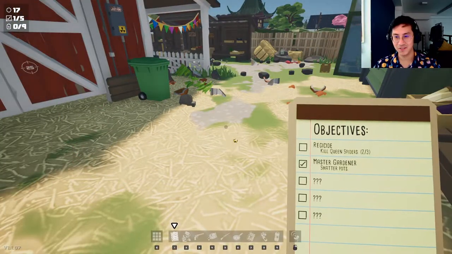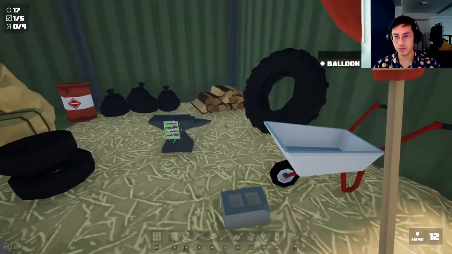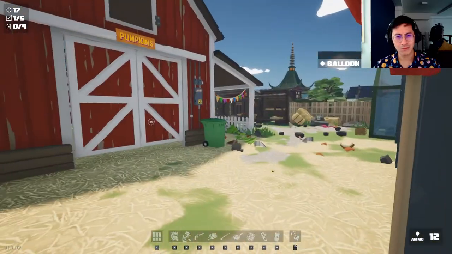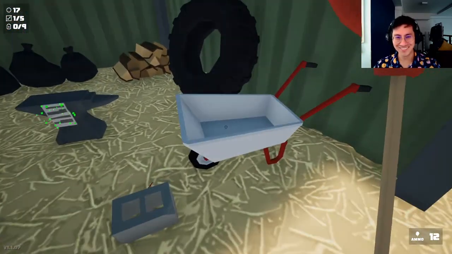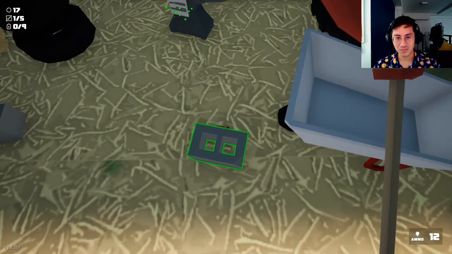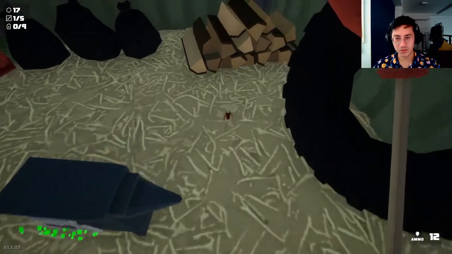Holy cow. Okay, shatter pots, kill queen spiders. I'm gonna do that eventually. What? What? How do I do this? How?